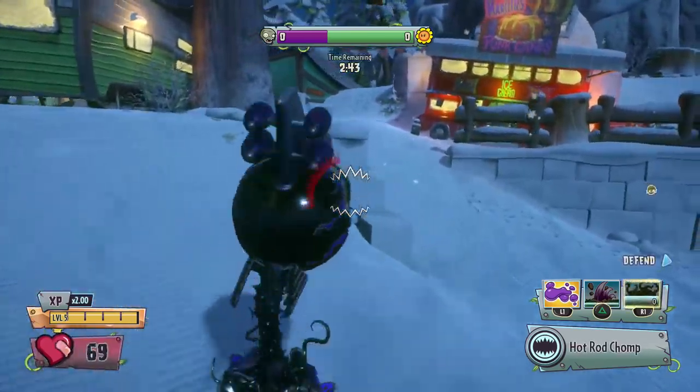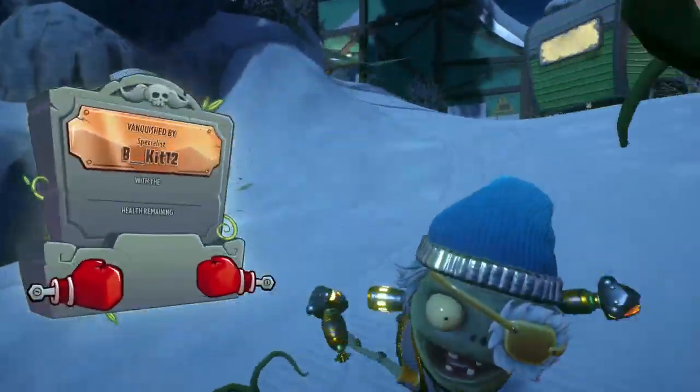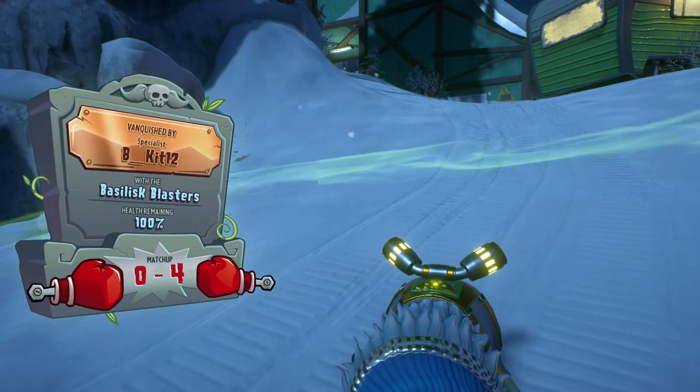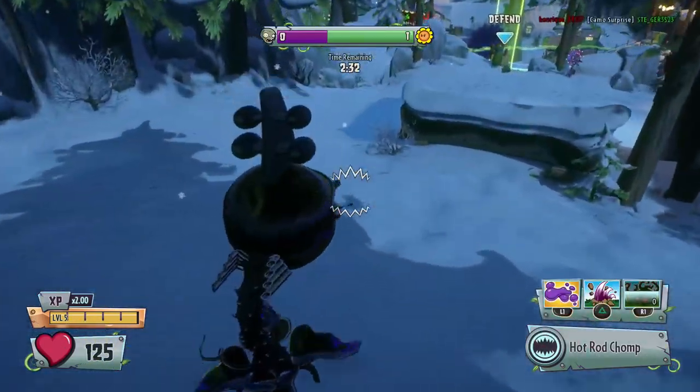Okay, be careful. He's gonna grab and grenade me probably. No, he didn't even need to. Somebody got rid of him though. Luckily my thingamajig helped. That's good. Okay, we're almost level 6, that's good as well.